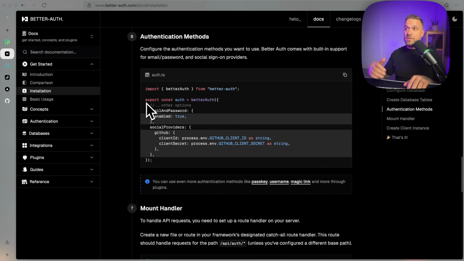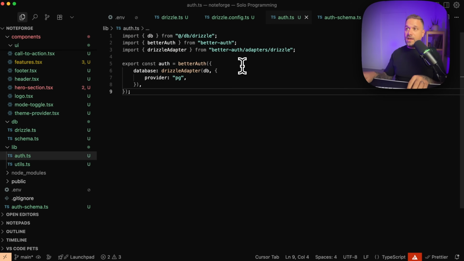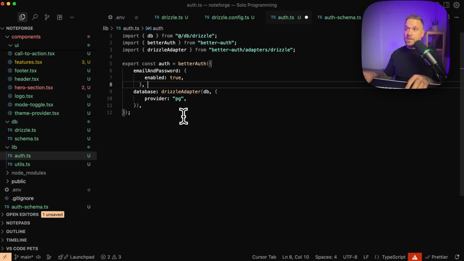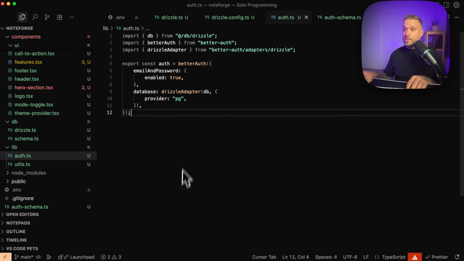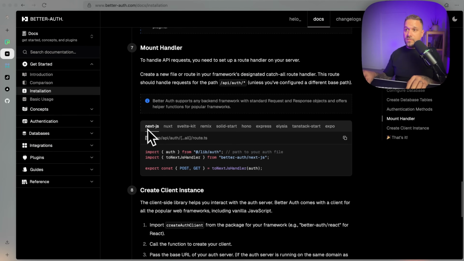Now we need authentication methods. So first one that we're going to use is the email and password. So we are going to our auth.ts and we are going to put in emailAndPassword enabled true. Then we need our mount handler. So here we have for Next.js this one, so I'm going to copy it. It needs to be inside the api/auth, then here this [...all] slug, and then route.ts.